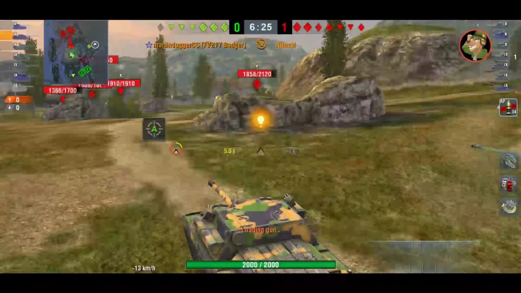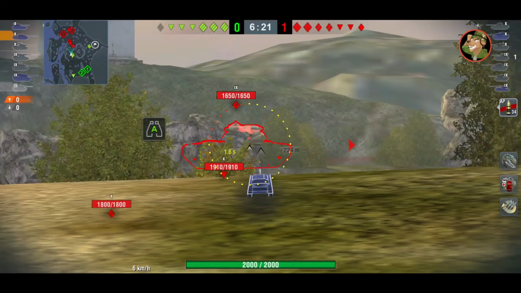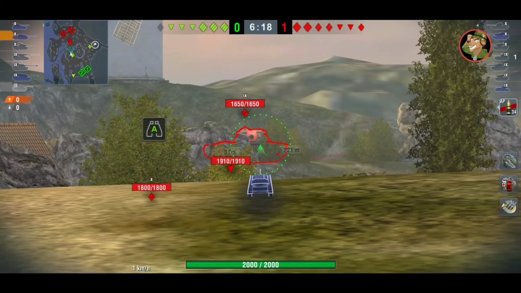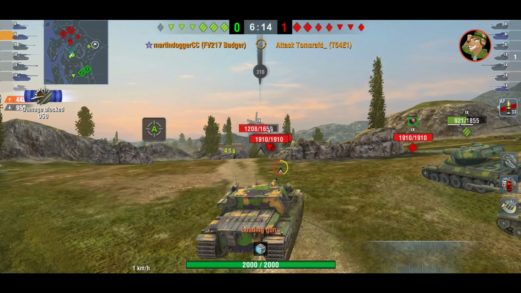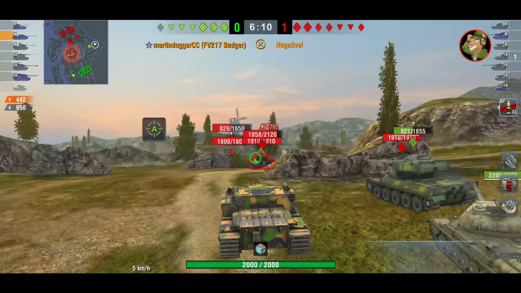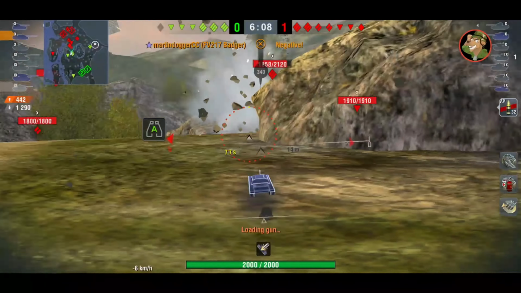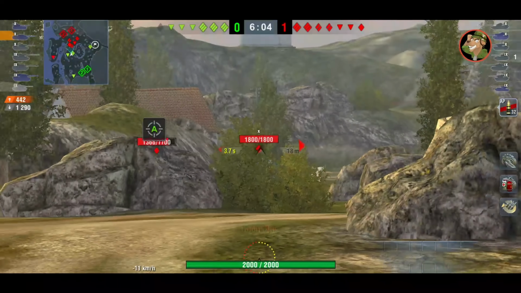Right. Yeah, bounced, bounced. 280 pen on the front plate of a T-54 will bounce, but luckily he rolls forward and we can shoot him again and block 310 from him. And this position, this is where a Badger will excel, as long as you are able to keep your lower plate hidden.